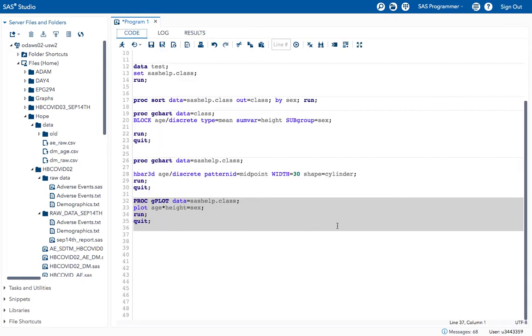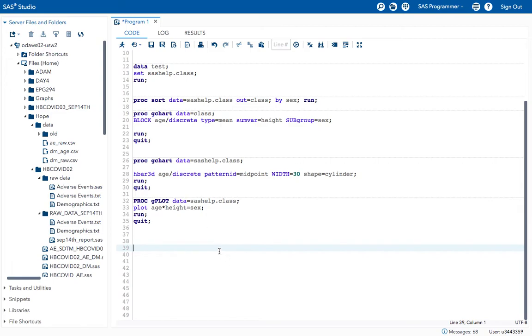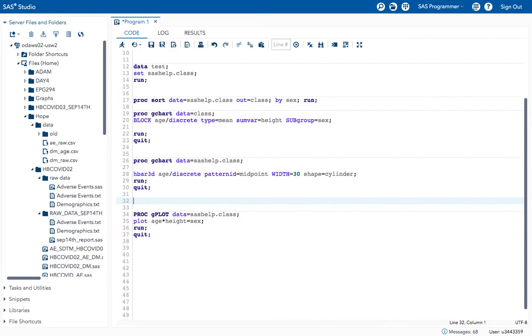So by using the equal to 6, now I want to customize my plot by giving the color, shape and height also. Now I want to use the symbol statement.